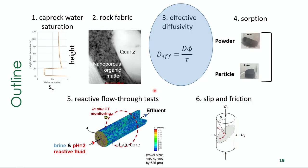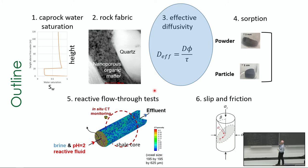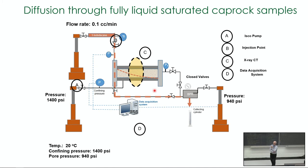I want to move on to effective diffusivity. We saw earlier how important diffusivity is — if it's gas saturated versus liquid saturated, that difference matters; the value of effective diffusivity is important. We've been measuring effective diffusivity in shale samples to really understand transport. The experiment uses decane and iododecane — iododecane is C12 with an iodine molecule, which is very x-ray absorptive, so we can use it as a tracer. We flow it on one face and watch the fluid diffuse in.